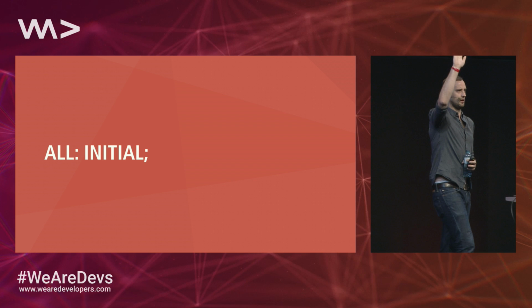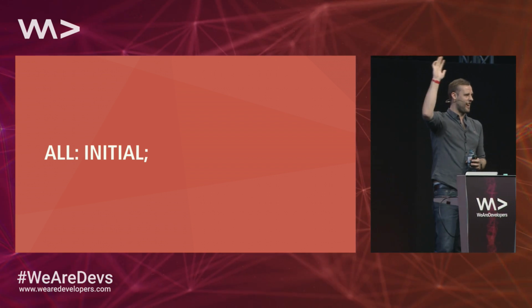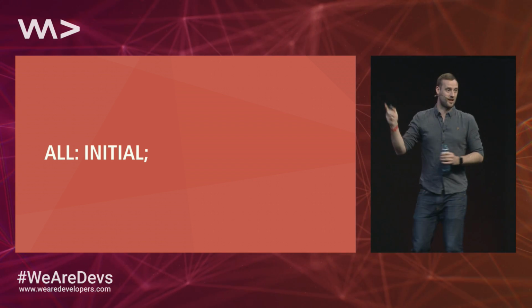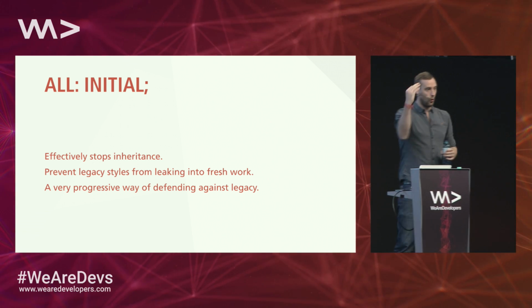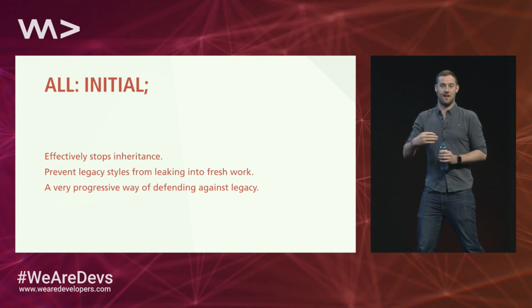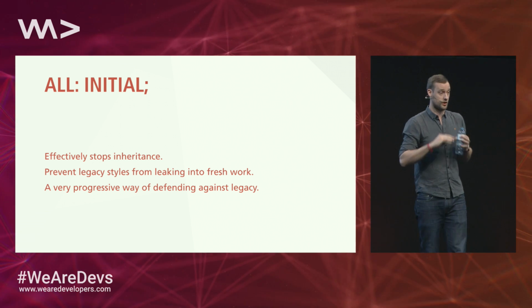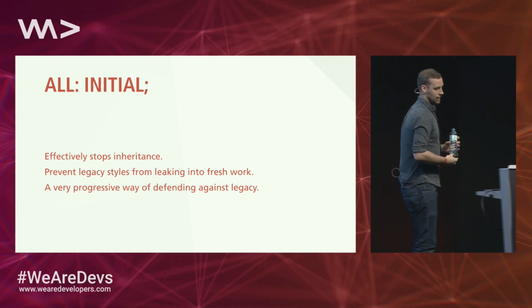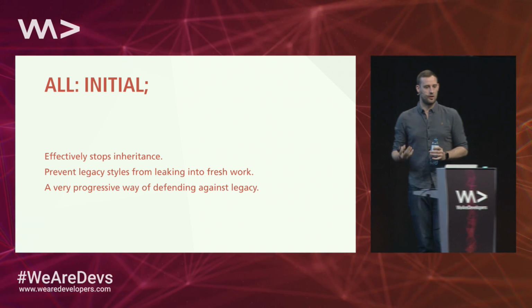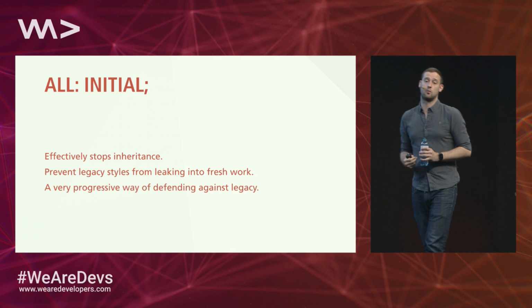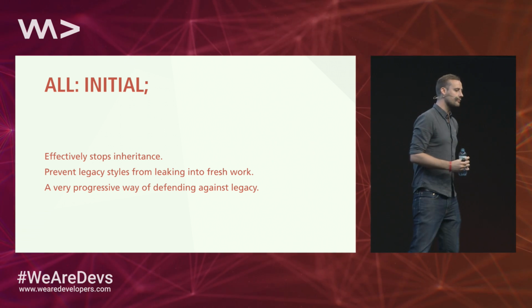Who's heard of all initial? Oh, like less than 20 of you, I reckon. This is amazing. All initial effectively stops inheritance. It sets all CSS properties back to their initial value, effectively stopping inheritance. It's a great way of preventing legacy styles from leaking into new refactored code. It's a very progressive way of defending against legacy.